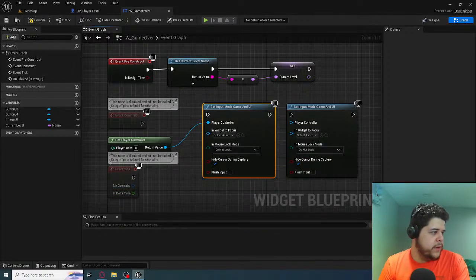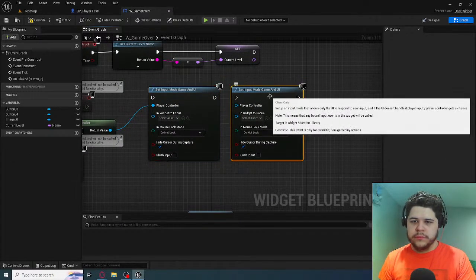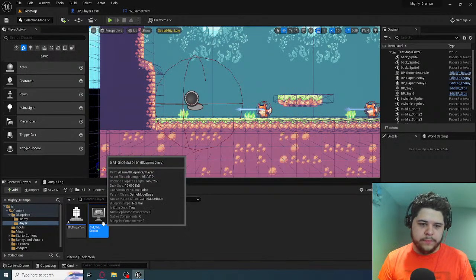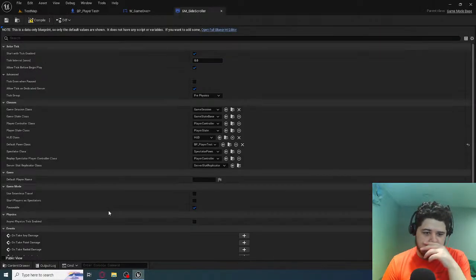Okay, everything I'm finding online is not helping me. It's just telling me how to make it so you can see the cursor. But that's very much not what I'm trying to figure out. So I think I need to make another controller.